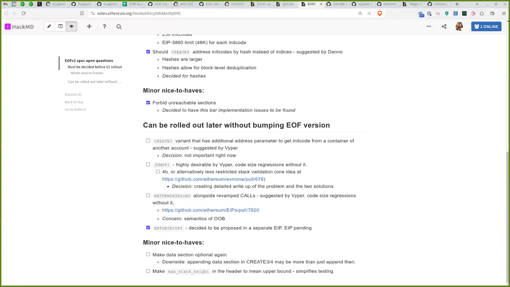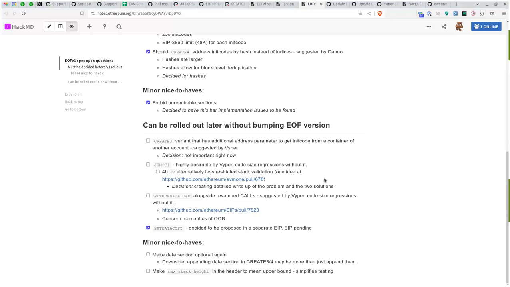Yeah, and in terms of the testing, I think there's actually a way you can cheat, which is to calculate the max stack height that happens in the subroutine and then paste that into the header. I don't know if that's an acceptable thing.